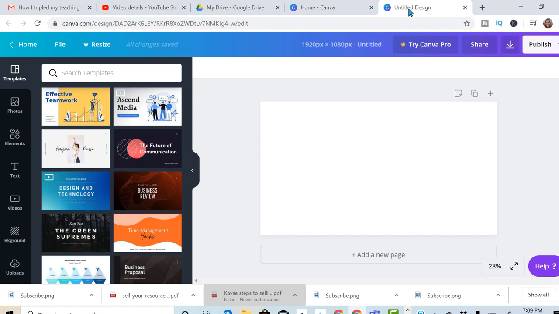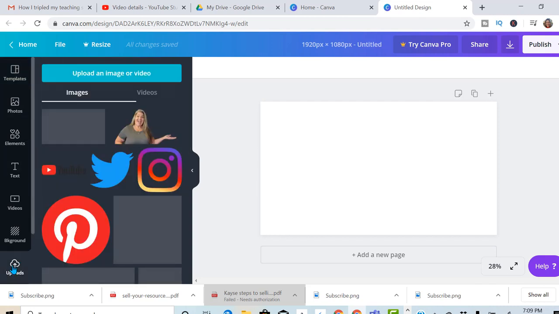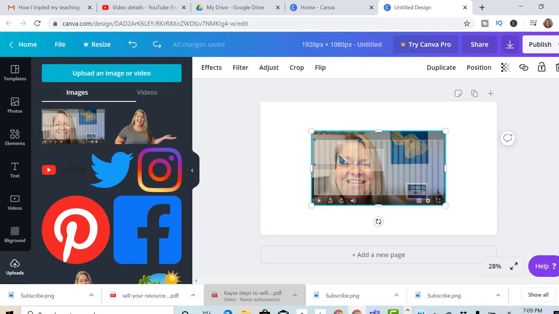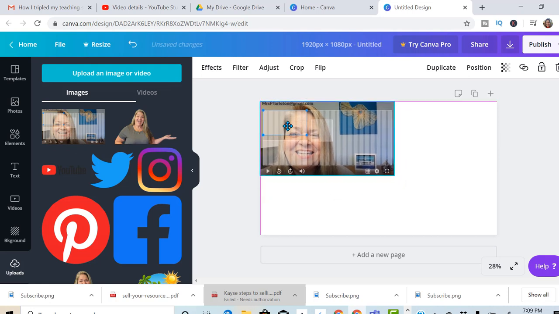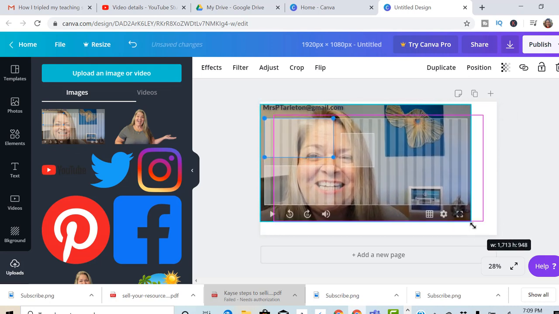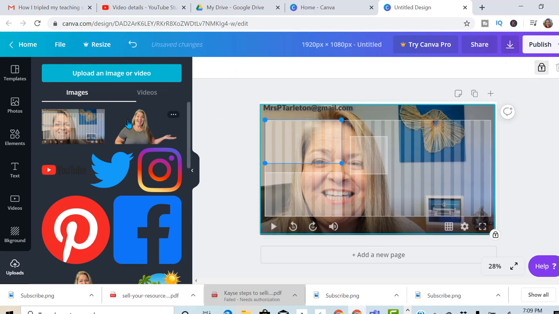So now I go into canva.com and I'm going to upload my template. So here I have my template. Now I've got to stretch this to the size of my canvas. I'm going to come up here, lock it into place, and now I can create my extra design elements.